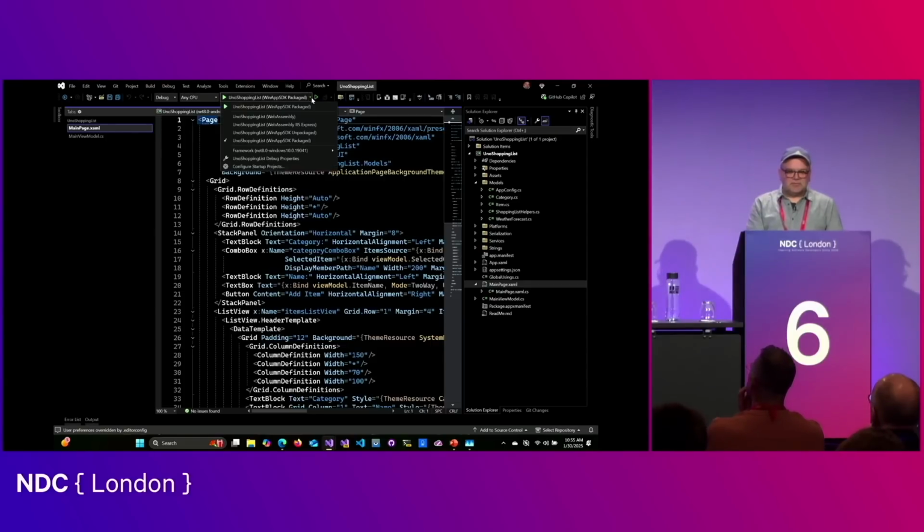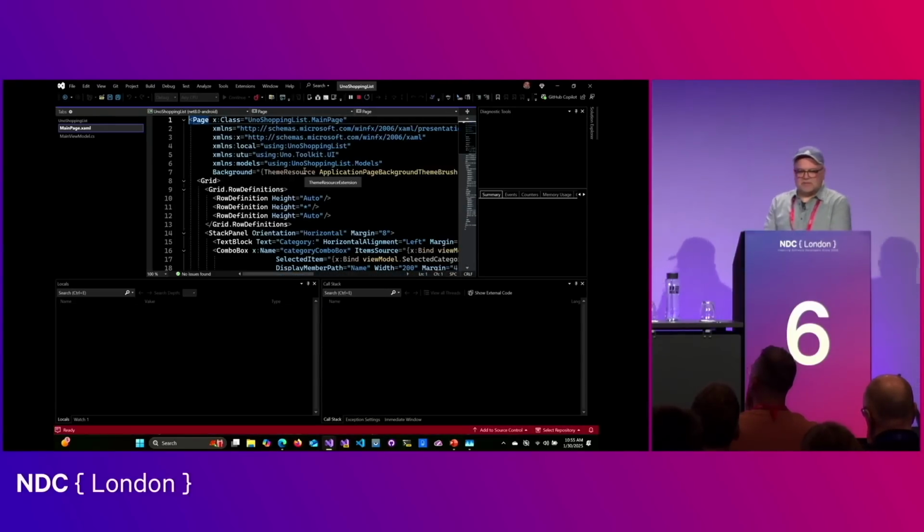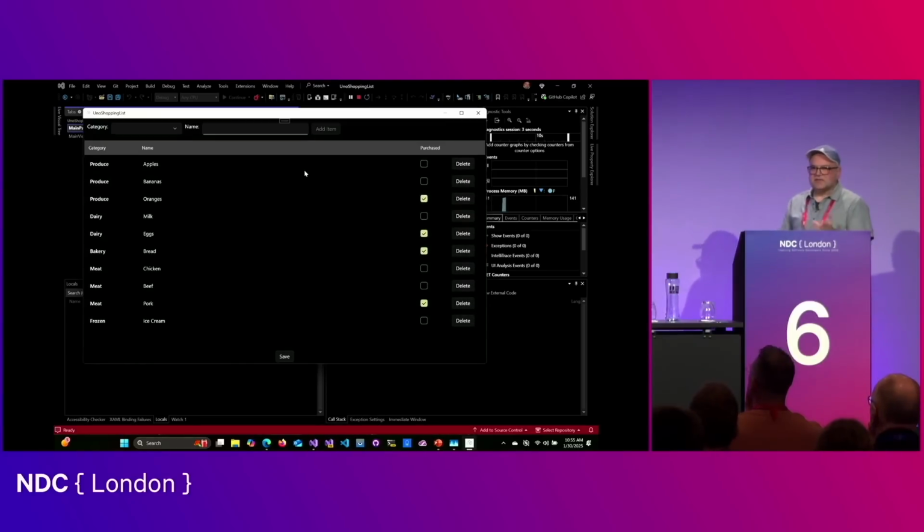So in here, just like with the MAUI project, you can select the different platforms. You can do the Windows App SDK on Windows. It's got WebAssembly. And I don't have the Android and iOS options set up here, but you can add those as well when you create your new project. Let's run this Windows app. And it looks exactly like the WinUI app because that's what it is.